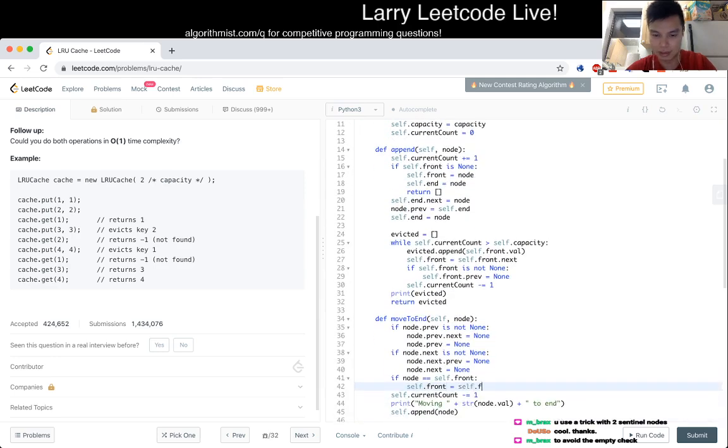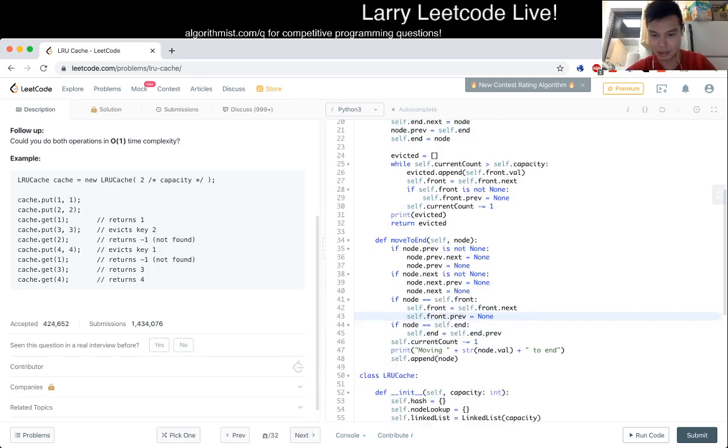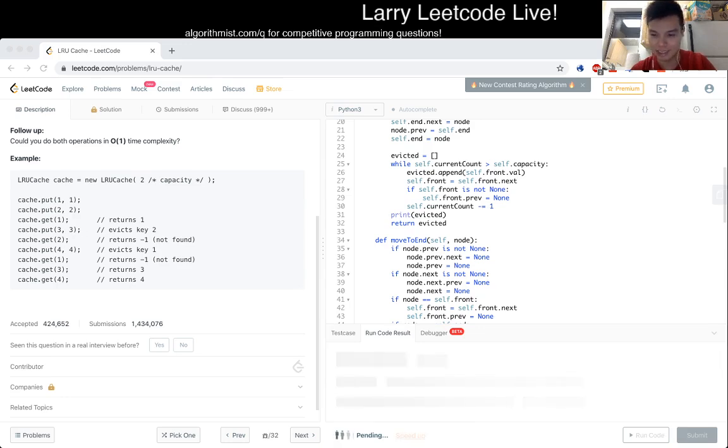Self.front.next. If node is equal to self.end, then self.end is equal to self.end.previous, I guess. And now self.front.previous is None. And then now the new self.end.next is None. Okay. Yeah, that's the thing that I need to try.